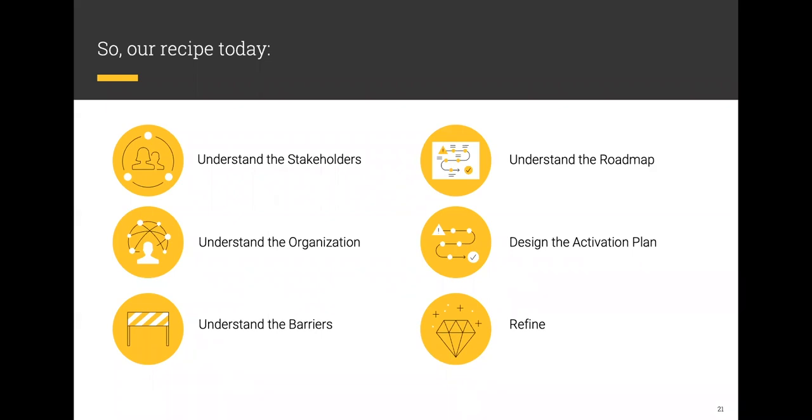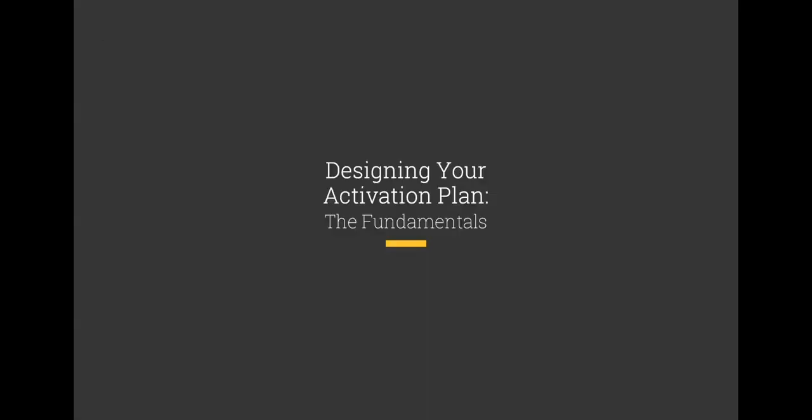First, we want to give you some tools for basic stakeholder understanding. Second, we want to share a couple of tools for how to understand the organization and the terrain ahead. Third, we want to look at the barriers to change, the culture barriers that exist in the organization, and understand them so that we can actually plan for them. Third, we want to understand the roadmap of the life cycle of the company. What are those milestones that we talked about that we should take into account? And then we will begin to design the activation plan using a set of tools that we'll share, and then ultimately show you how we at XPLANE refine these plans before we finalize and launch them. So let's get to work.